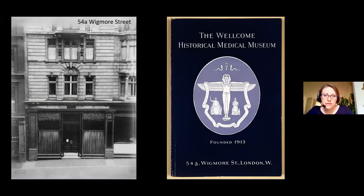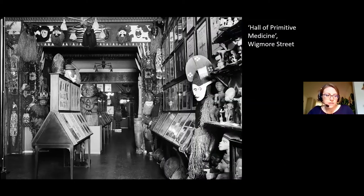In displaying its history, the museum followed a model most well known from the Pitt Rivers Museum in Oxford, presenting a story of the supposed evolution of medicine across different cultures. I want to be clear — these are late 19th century ideas and they are racist ideas. They place white European culture as the most progressed and evolved while terming other cultures primitive and unevolved. Visitors would start in the Hall of Primitive Medicine, a dark, crowded, uninterpreted accumulation of objects primarily from the African continent. The visitor would walk through time periods, moving through a journey of supposed medical progress.